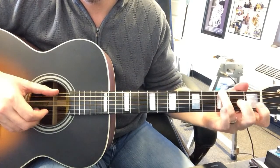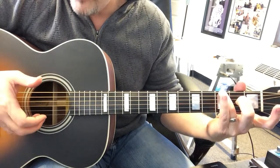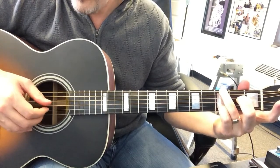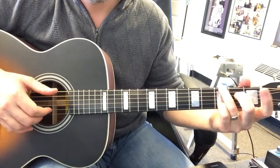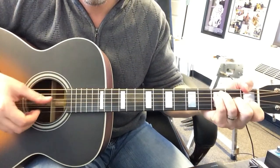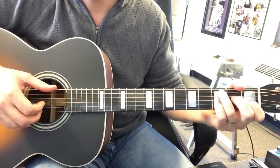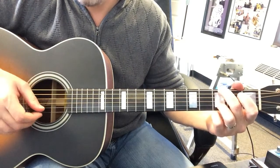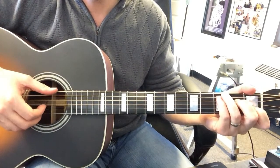Now, I reach and get the G on the sixth string, but I have an open first string, which is the E. Going to a D note and then to your C. So let me do that kind of slow. And then C.